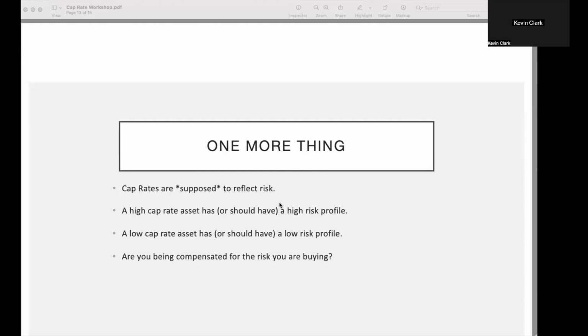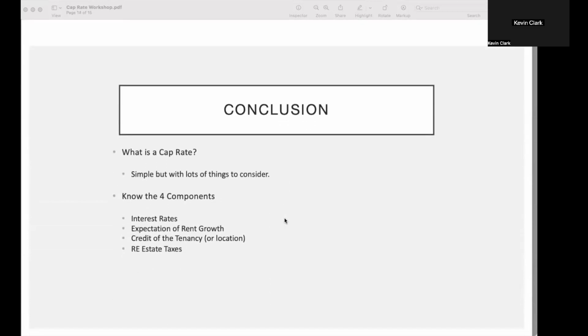And one of the things that we've seen in this last cycle is this idea of cap rate agnosticism. The cap rates in Allentown, Pennsylvania, are the same as they are in LA, or the same as they are in New York City. And that is, historically speaking, not something that we've seen. And it doesn't mean Allentown's bad. Allentown's wonderful. Its long-term prospects are very different than LA and New York, and you need to be compensated for that additional risk.